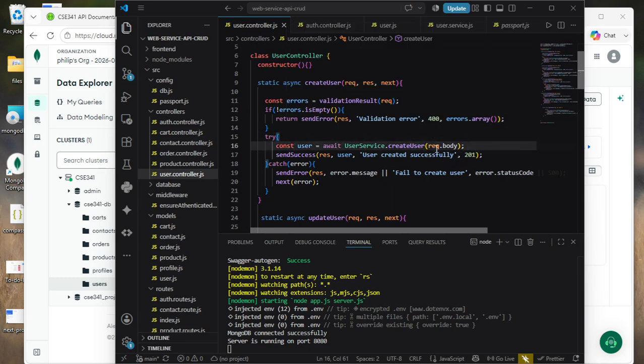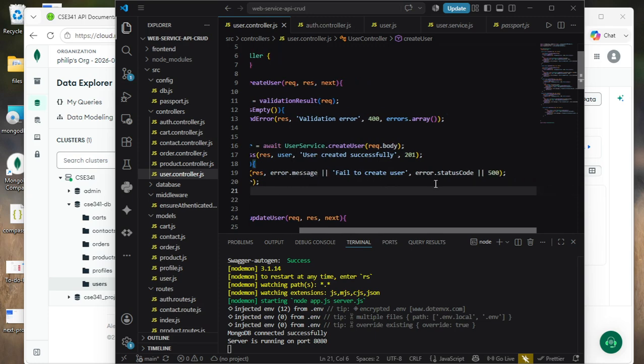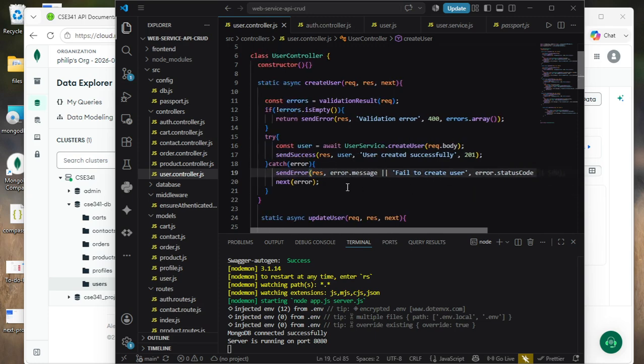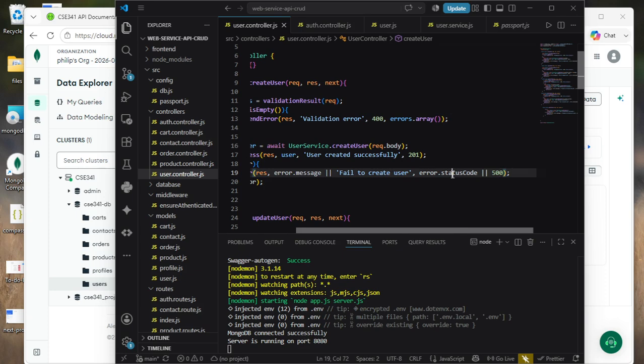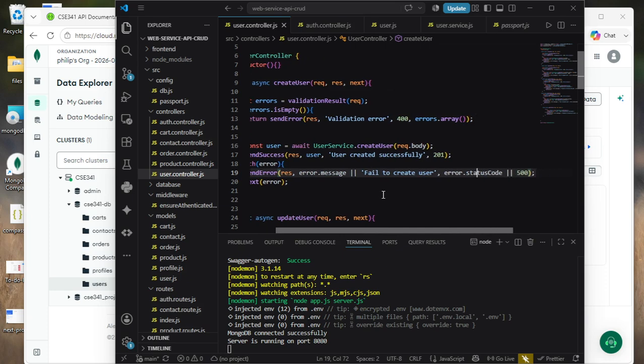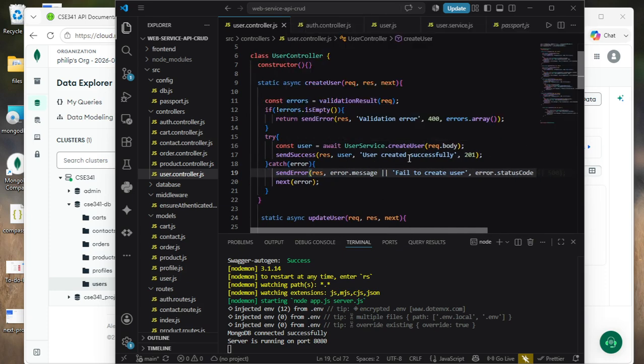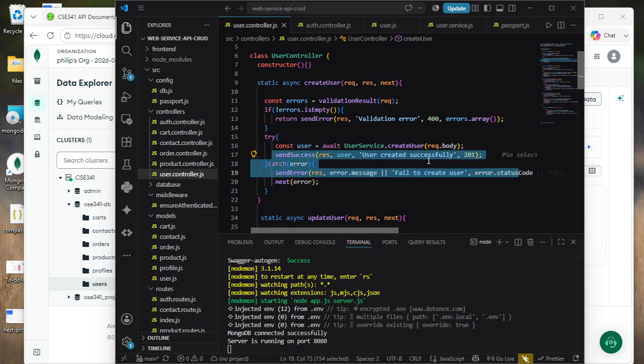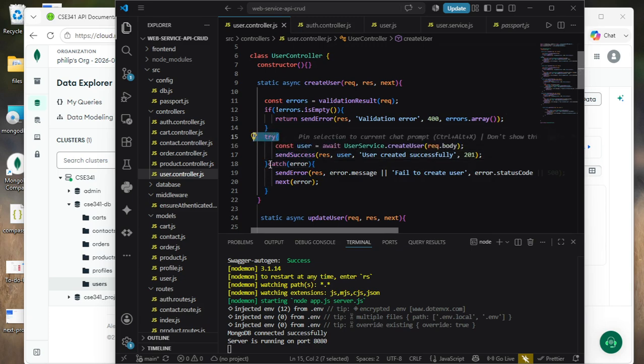If there's an error creating the user in the database, then a message is sent back to the user with an error message, also indicating whether it's 500 or 404 or 400, anything, to ensure the user is aware of what is really going on. If everything goes fine, then we have user created successfully with a 201 using this send success message. And this is included in the try and catch design pattern.